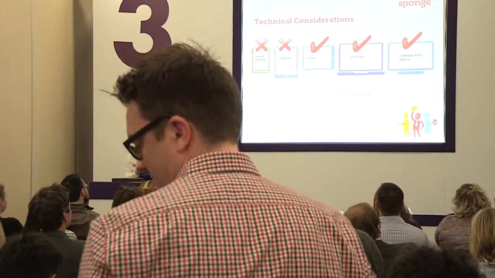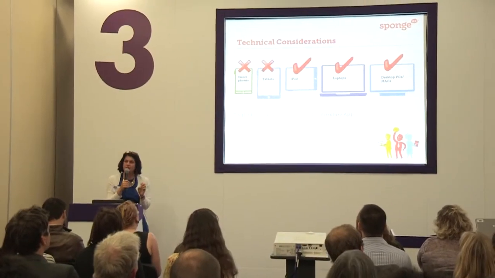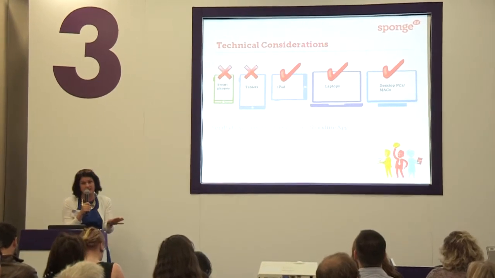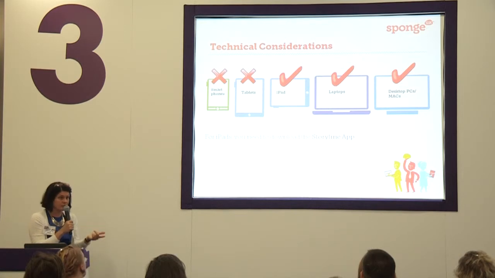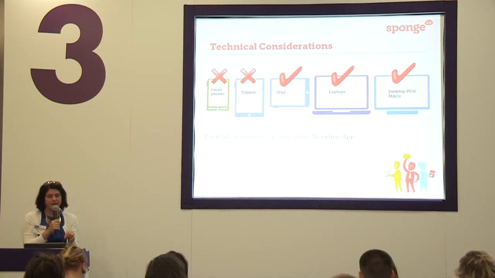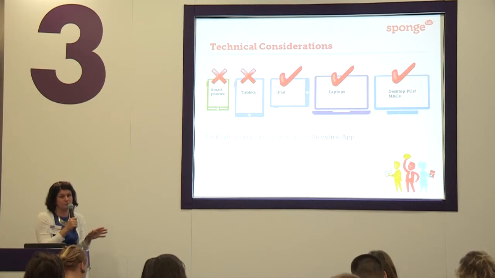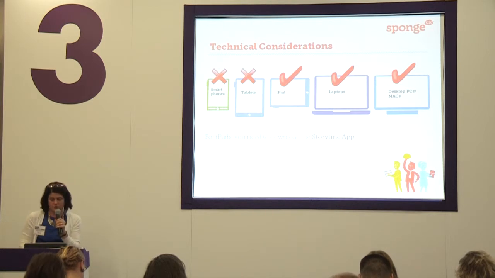Well, I just thought it was helpful to have a look at the games to see what you can actually physically do. So just moving on from there, I wanted to mention some technical considerations. You've seen the games in action. But if you are thinking of creating anything in Storyline, you do need to bear in mind that it works on desktop PCs, Macs, laptops, and iPad, but it'll only work on iPad for games if you download the Storyline app. It doesn't work on tablets and it doesn't work on smartphones. So there are restrictions within the tool, but just to give you an idea, that's really where it could work.